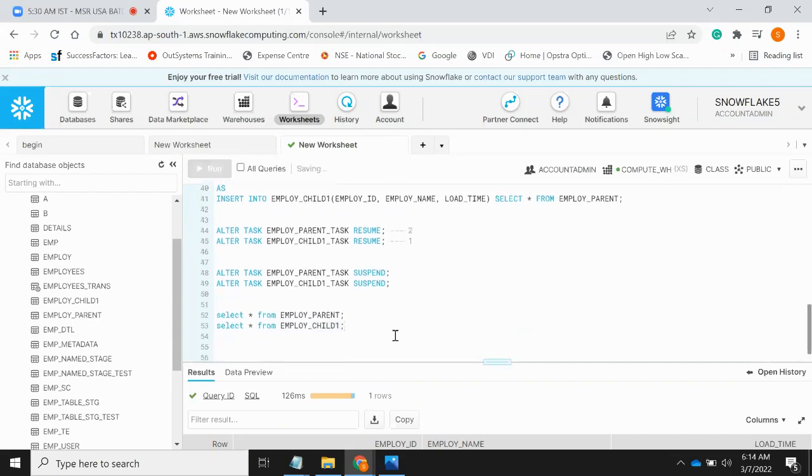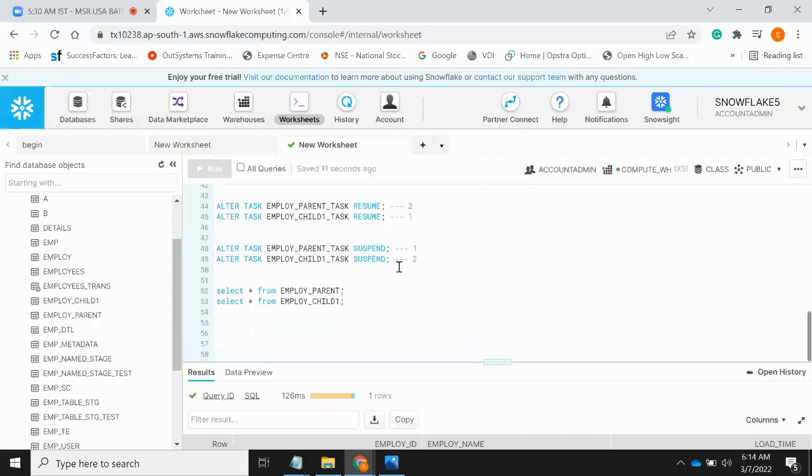Now when you are stopping, what we discussed: which one do you need to stop first? You have to stop the parent first, and only then stop the child next. This is the process. Now observe this one. Instead of stopping the parent, I will try to stop the child. Observe what will happen when I try to stop the child.